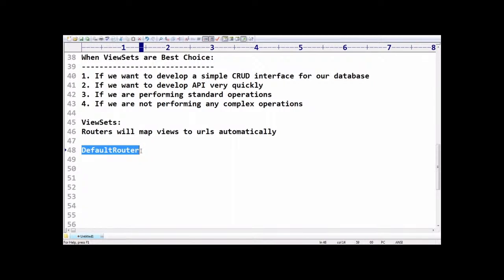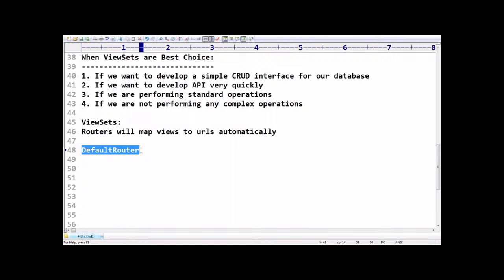The URLs whatever used by the partner application, these URLs are mapped to the views. Who is going to take care, sir? DefaultRouter is going to take care. Routers provide an easy way of automatically determining URL configurations.